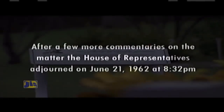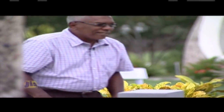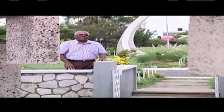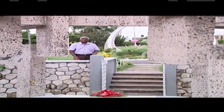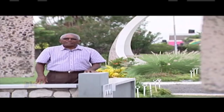Well, everybody knows that Bustamante was a great host, and we can imagine the lavish party that took place at Tucker Avenue that night. They played the different selections that they had before them of the national anthem. Buster did a lot of teasing, no doubt, but there was a great friendliness about the evening, and they sang the anthem. I believe Robert Lightburn was one of the people who played the piano for them.